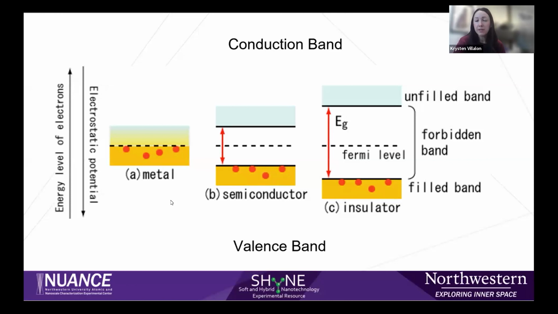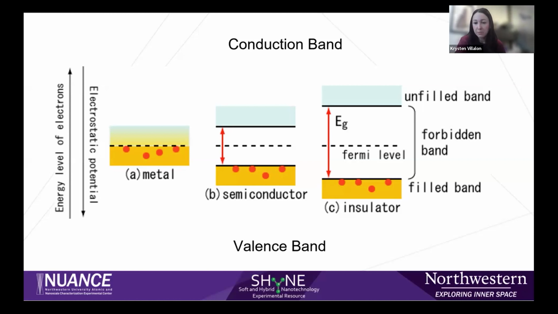So in metals, the valence and conduction bands are essentially continuous. It doesn't take a lot to convince a valence electron to drop what it's doing and move to the conduction band. In insulators, the valence electrons are a lot more stubborn, and it takes a lot to get the valence electrons to jump to the conduction band. In semiconductors, it's kind of in between. It is feasible to get those electrons to jump to the conduction band.